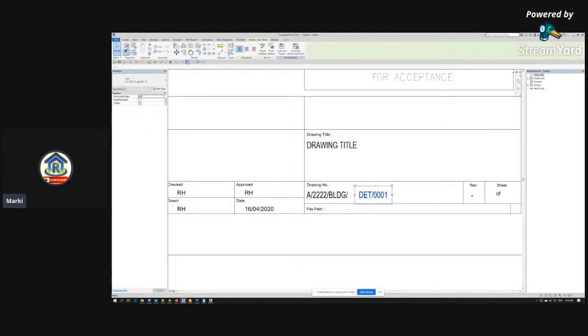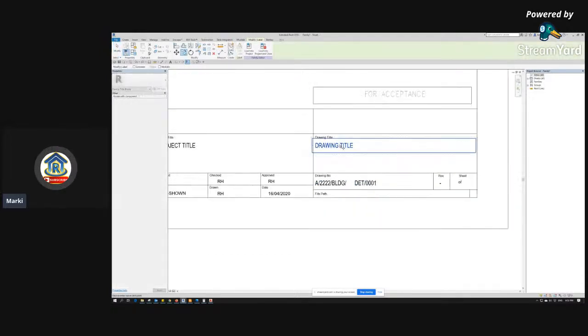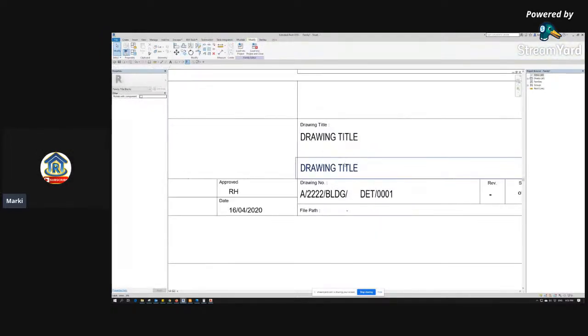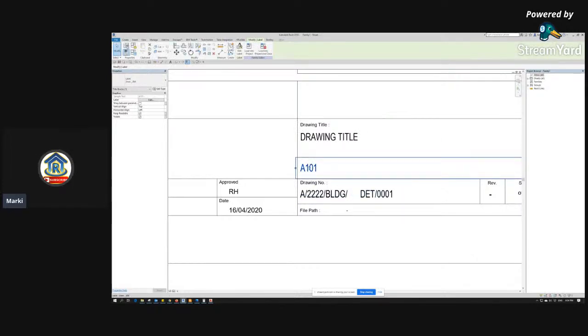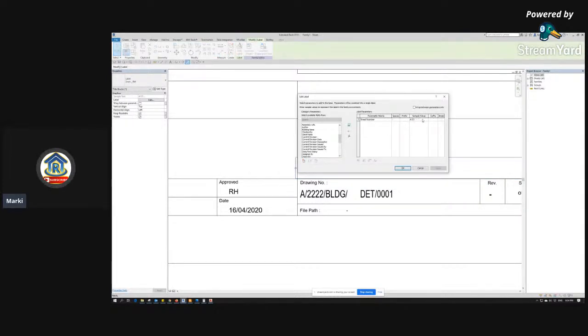So we can just simply delete this, or maybe later. Then I can just copy this label here and then change it to sheet number. So from this sheet number, I'll just have to add this here and then click OK. So I know that we only need the DET /001 to be changed to be a running number. Now for our label, aside from having a value here, we can add a prefix.